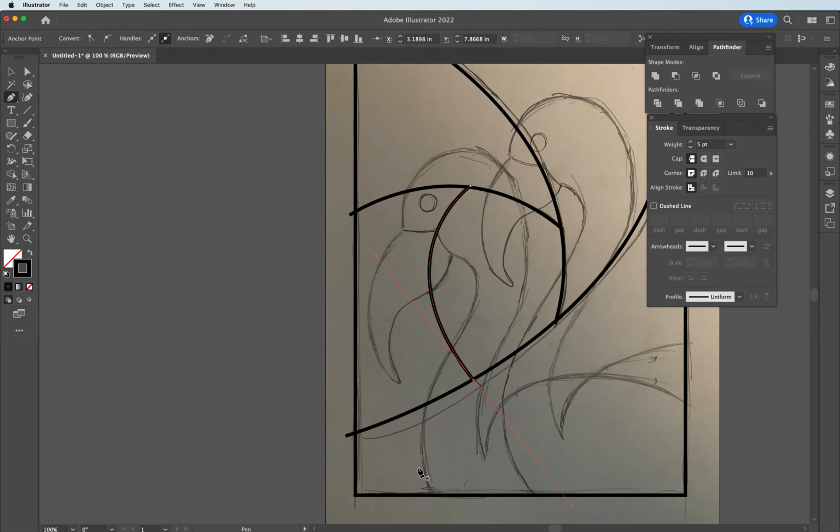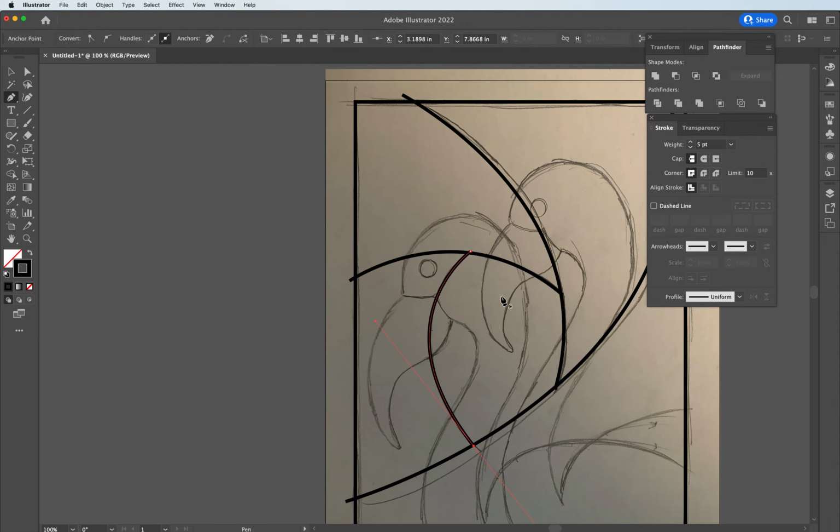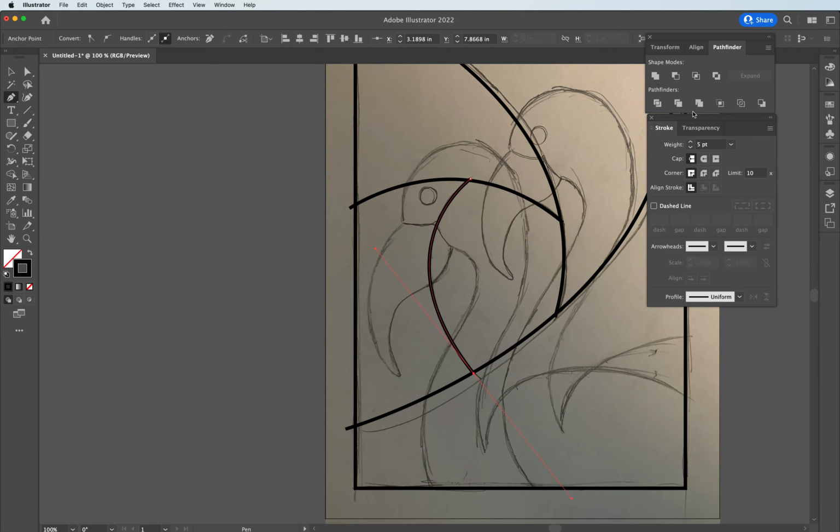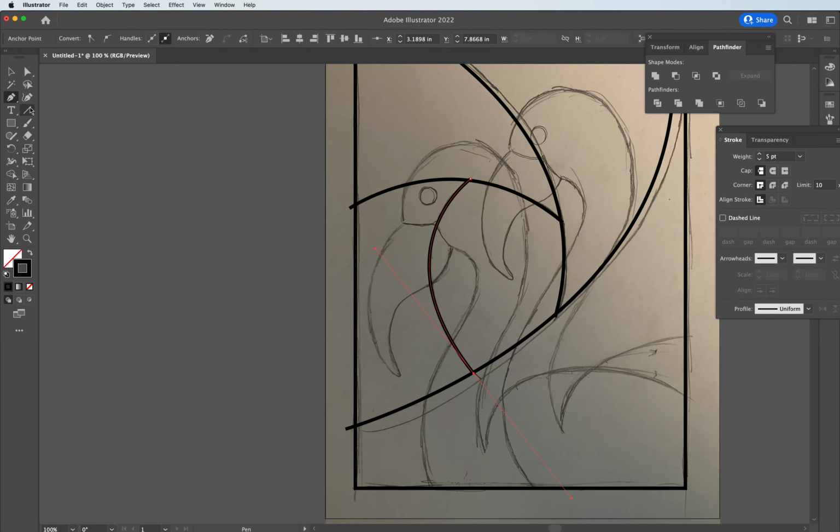And now we're going to look to start building out the flamingo shapes. So back over to the pen tool. I want to start on the outside of the shape. I can click and drag to create the curve. Once I get the curve matching to the angle that I want, I can click back on the anchor point that I just currently made.